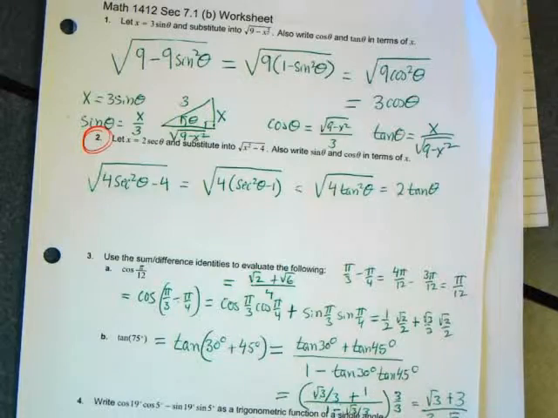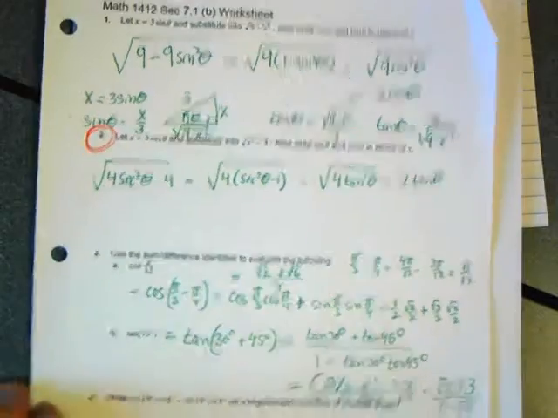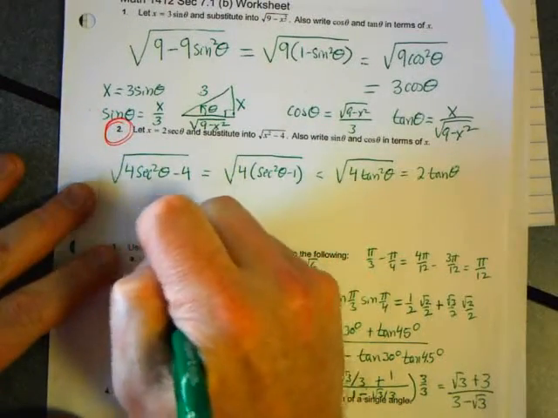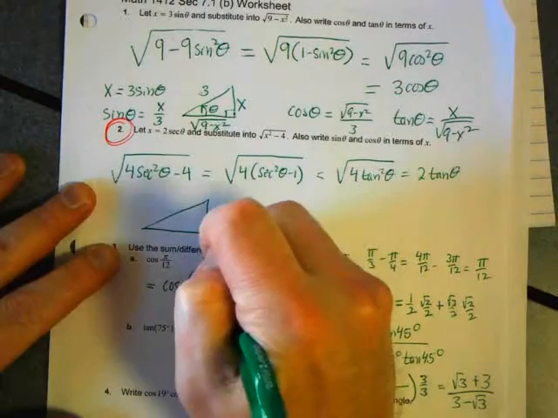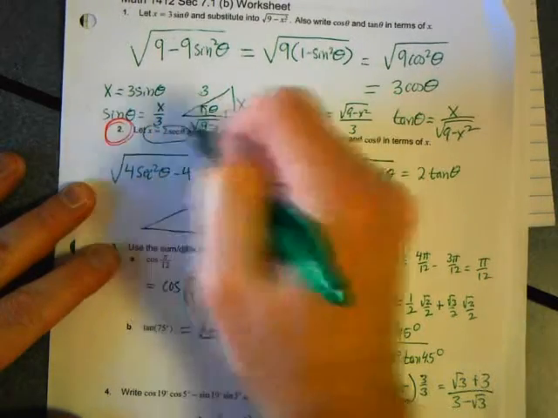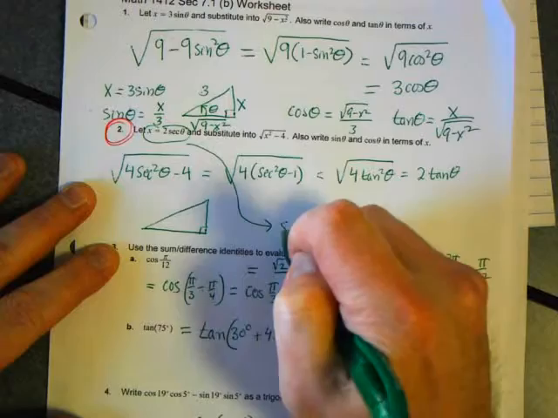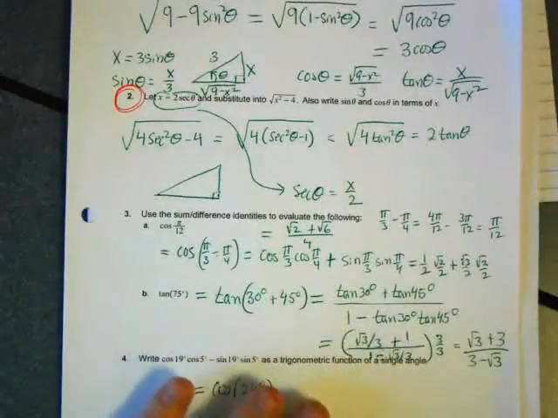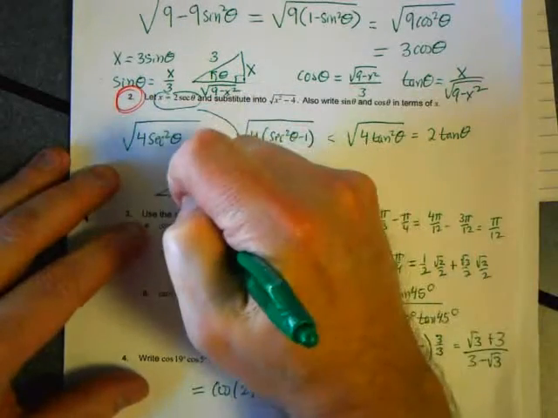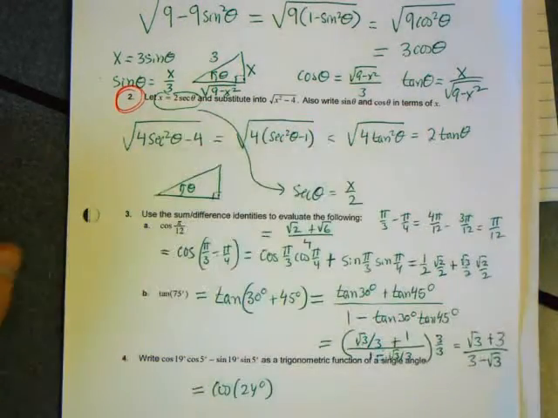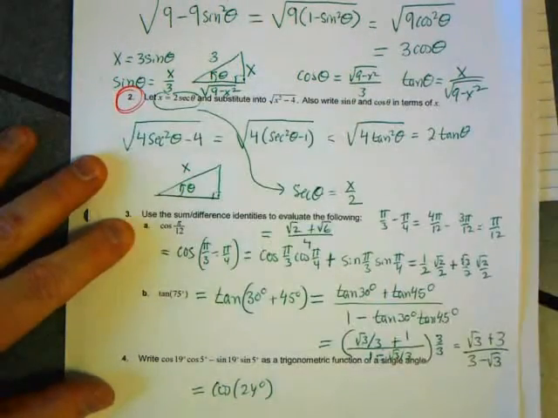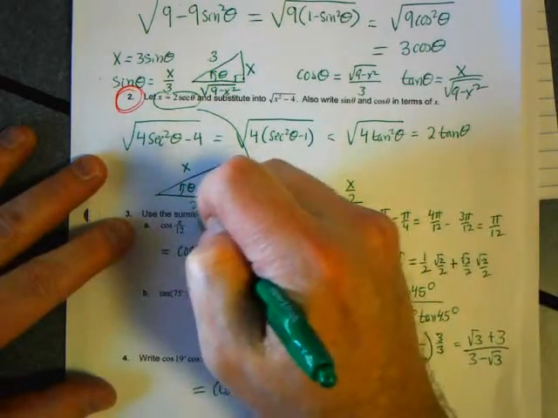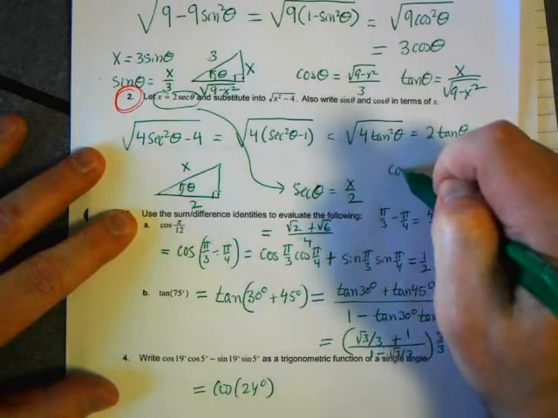All right, and then the other thing it asks us to do is write sine and cosine in terms of x. I'm going to draw myself a triangle here. This tells me that secant of theta is x over 2. So how would I label my triangle if this is my angle theta? Where's the x go? Where's the 2 go? X is the hypotenuse. 2 is the adjacent. Well, that makes it pretty easy to find cosine of theta.